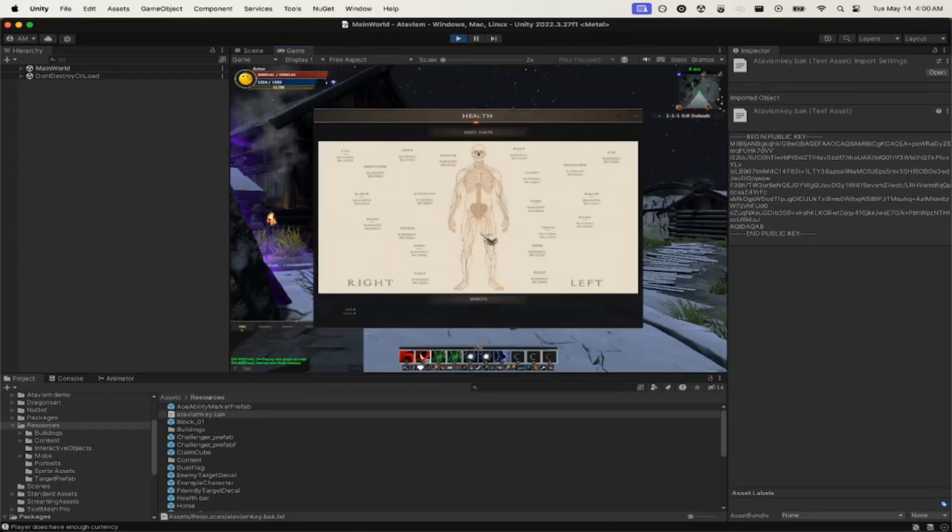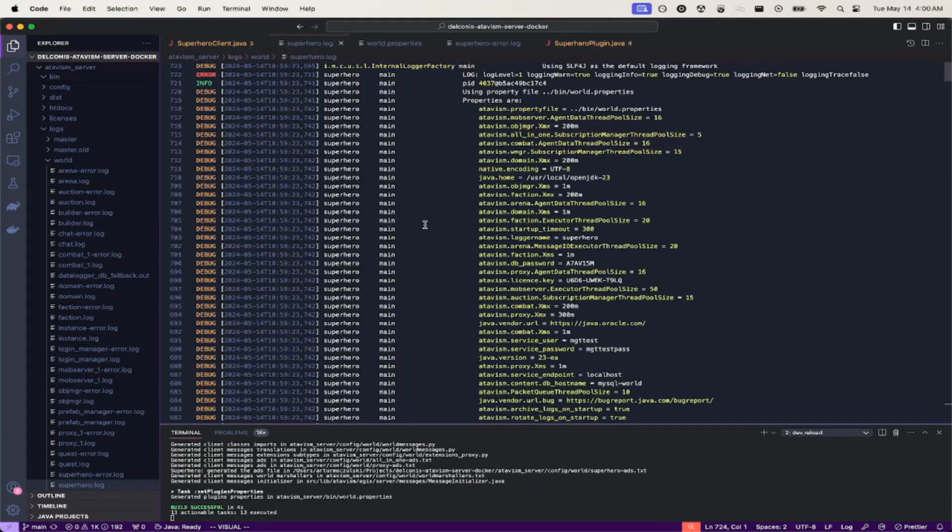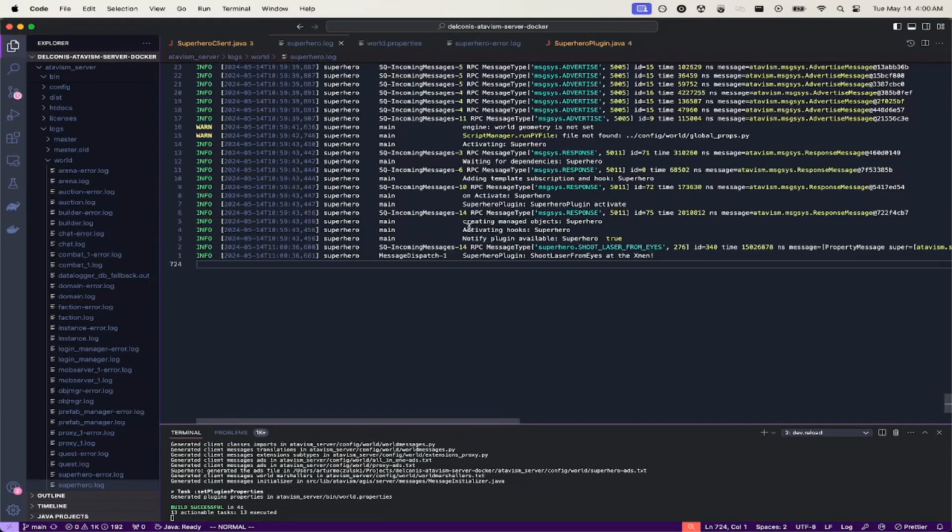I'm going to press my dot and inspect my superhero logs. Shoot laser from eyes at the X-Men.